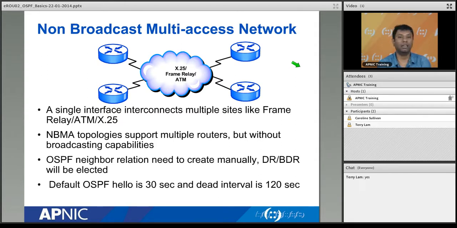So that's why in a non-broadcast multi-access environment, we need to configure neighbors manually, right? When you configure neighbors manually, then based on the router ID and priority, they'll elect the DR and BDR, right? In a non-broadcast multi-access environment, OSPF sends hello every 30 seconds. The dead interval is 4 times, which is 120 seconds.